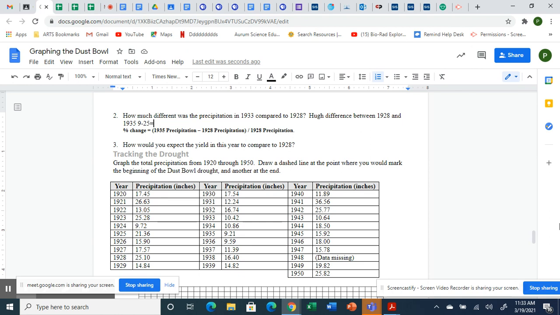Clear. 9 minus 25 equals 16, divided by 25. That's 64% difference. Okay, so how would you, great, tremendous amount.